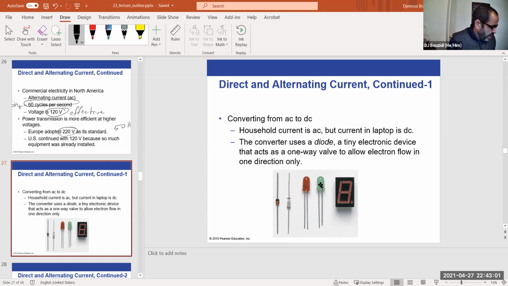But then at the end of the day, the phone actually uses DC power. So you need to convert that to DC power. For that, we can use diodes. Diodes have this property: they have 2 legs, and if you send a current through them in one direction, they can take it, but if you send it in the opposite direction, it will not. So we take advantage of that. The current in one direction is canceled. So this is a diode.